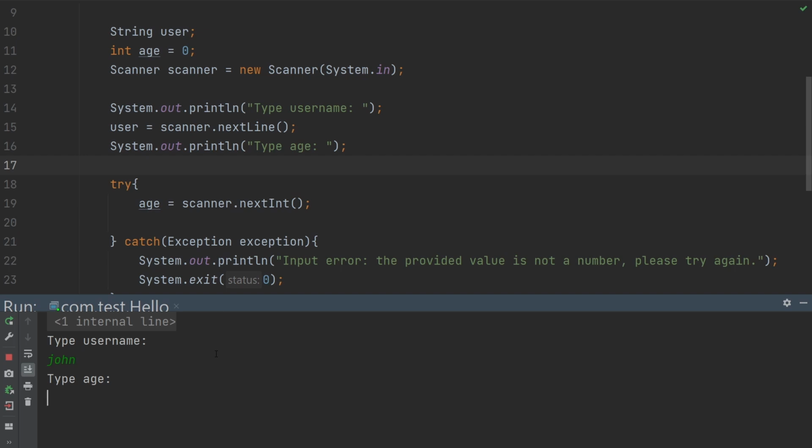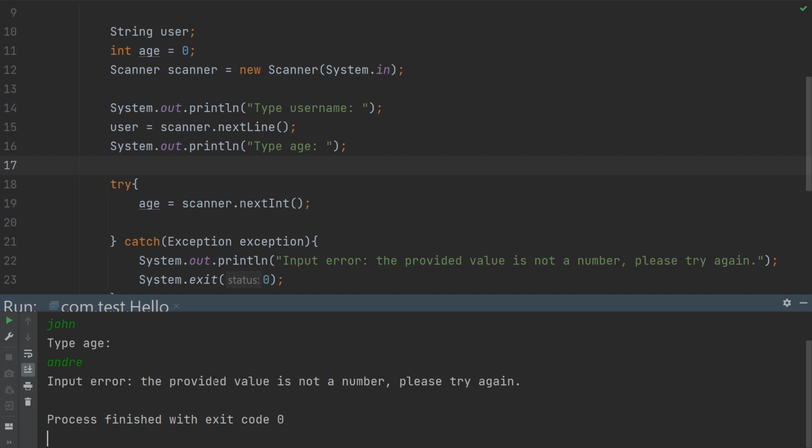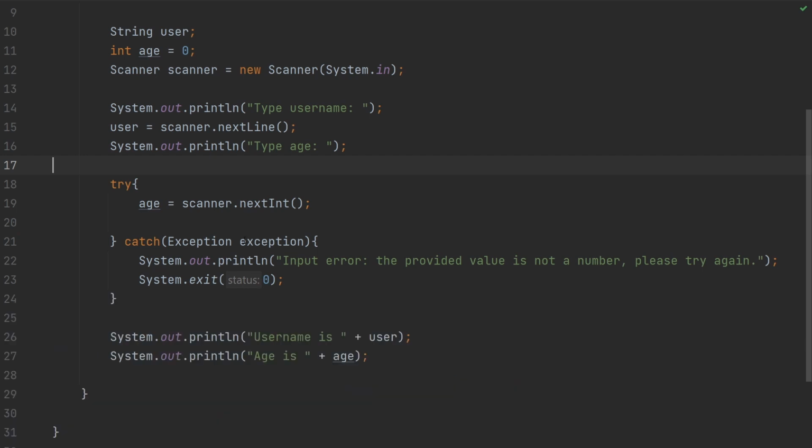So type age, I'm going to type this, we're going to have a problem. Input error, the provided value is not a number, please try again. And it finished. So this is how you catch an exception. Of course, in the real world, you will not just type an error and exit. Usually what you do is you try to treat that exception as best as possible.